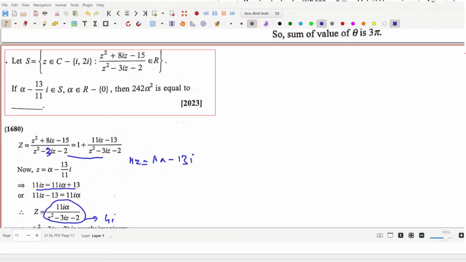So what does this mean? Z1's magnitude is multiplied with Z2's magnitude, and Z1's angle is added to Z2's angle. Right? Agree, Amma? Agree. So what does that mean? If Z1's angle is theta and Z2's angle is 30, Z1 Z2 will become theta plus 30 angle, right? Whatever is the theta, theta plus 30. Yes, sir. Agreed.